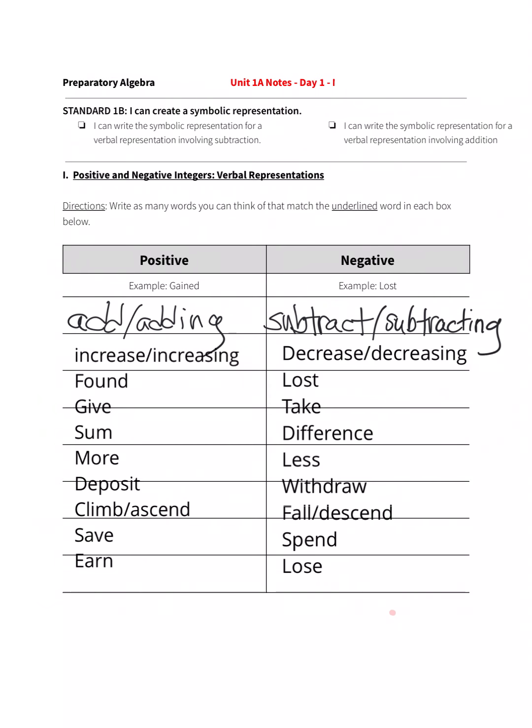Okay? You are doing this video in class, so now that you're at this part, I want you to ask me for help. If you have words that are not listed here, but you think that they work, just raise your hand, I'll come over and I'll check it out and make sure that you have words that are only representing positive things in the positive column and words that are only representing negative occurrences in the negative column. Okay, once you've done that, move on to the next page.